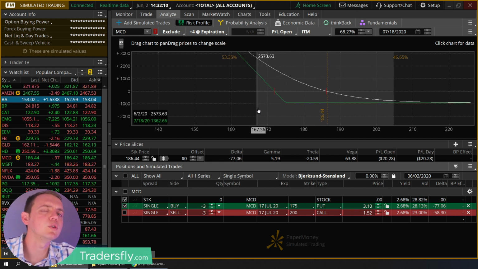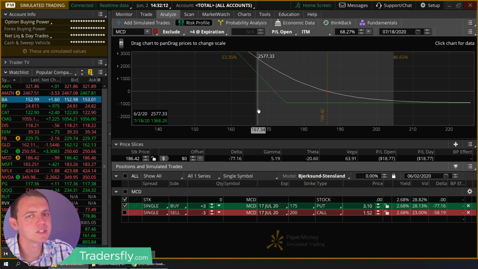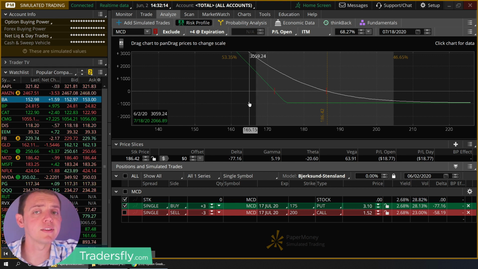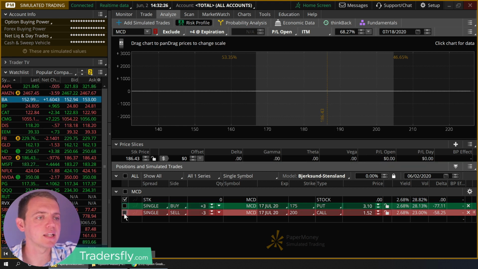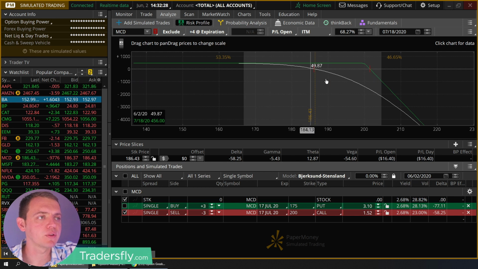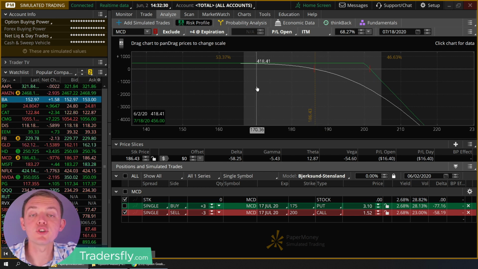So it's kind of, which one do you want? You're either a buyer or a seller. It's not that one is better than the other, it's just there's trade-offs. So that's what I want you to understand in this situation, is that these are kind of the trade-offs when it comes to either buying a put or selling a call. Even though they're both to the downward, there are trade-offs to both.